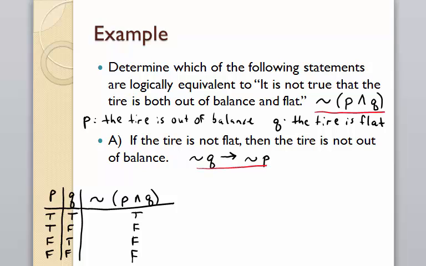Now, we need to find the negation of those values. So we're just going to take the opposites. So starting with the true, this will become a false. The last 3 are false values. They will now become true values. So this column represents the answer for our first truth table.